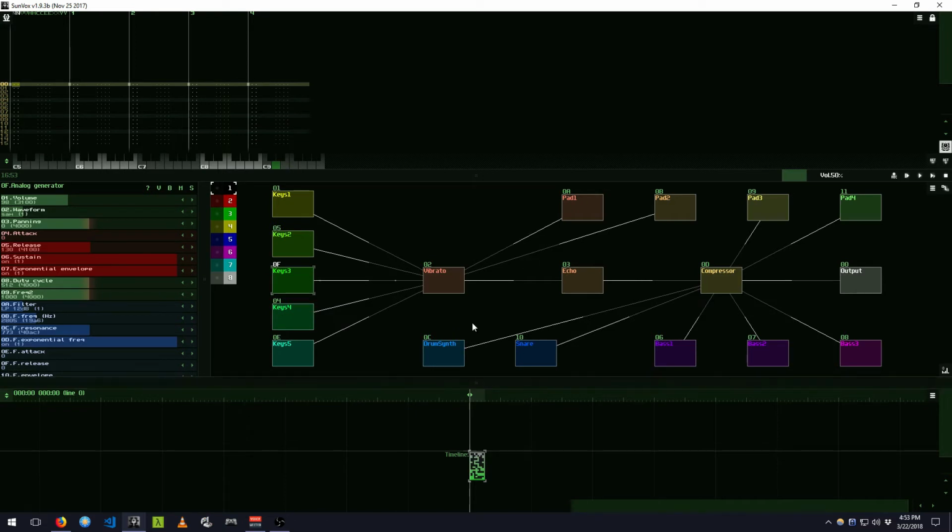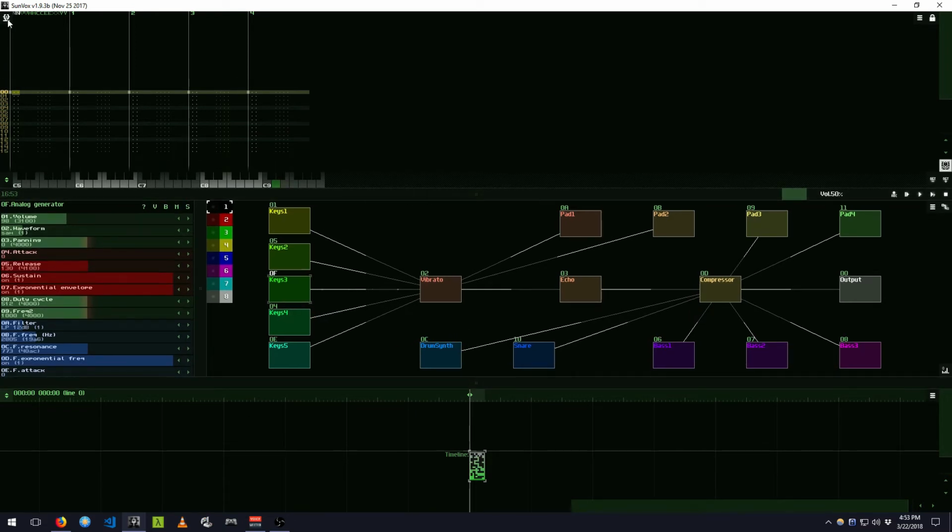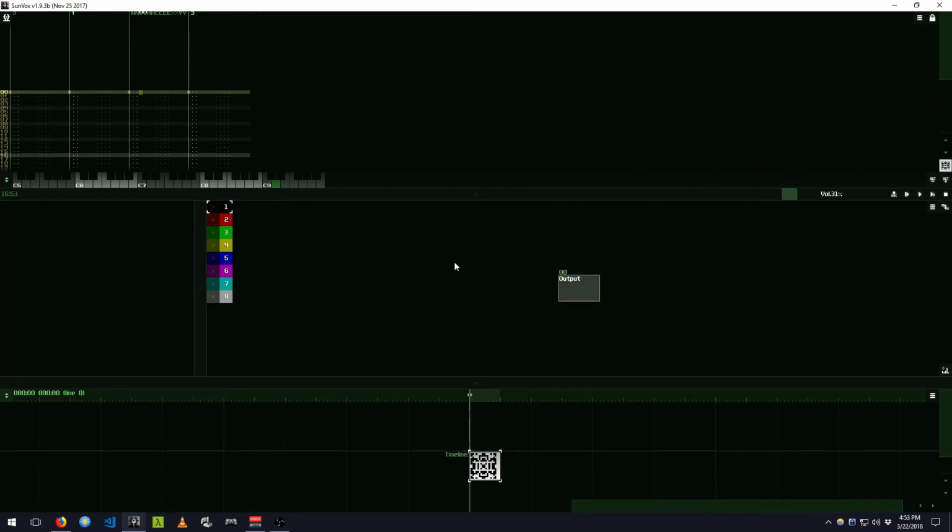So we're going to start by creating a brand new session, which should be significantly simpler. So I'll click in the top left this icon, select New Project, and choose Empty. So we now have an empty project. You'll notice that in the modular section, there's only an output module. So we're going to start making a simple sequence or song and build on it and learn some concepts about the Sunvox tracker that way.